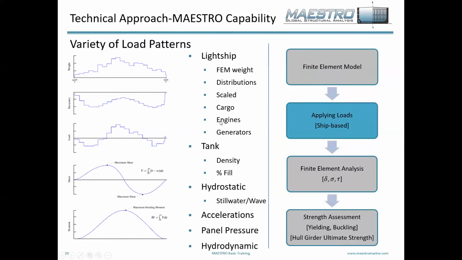You can model various cargo as well as things like engines and generators in a couple different ways. Large items such as engines and generators, you may want to add a point mass and then connect it to the structure using an RBE element to transfer that mass down to, say, the footprint of the engine or generator, or connect it to a modeled foundation that you put in there. For something like cargo, you may want to use a plate group. If it's an area of the deck that's going to be holding cargo, you can define a group of plate elements on there and assign a weight that will get distributed over that plate area.